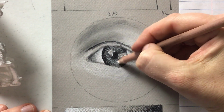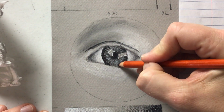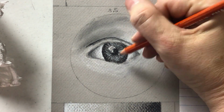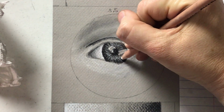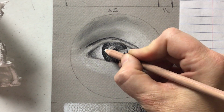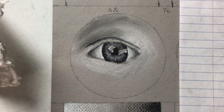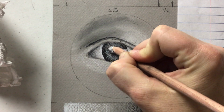Okay, it's looking a little hairy, so I might have to make that a little bit smoother. So I'm softening that up a little bit, and then I'm gonna clean up. Okay, and then I'll go in and put my glares in, so they're nice and bright and white.